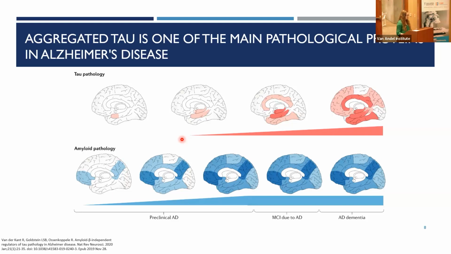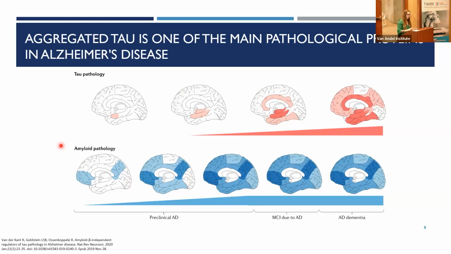And this is really exciting to us when we think in the context of dementia onset that we see in late stages of disease, because tau is actually also associated with Alzheimer's. It's one of the two main pathological proteins there too. So we have tau and amyloid beta in Alzheimer's disease.